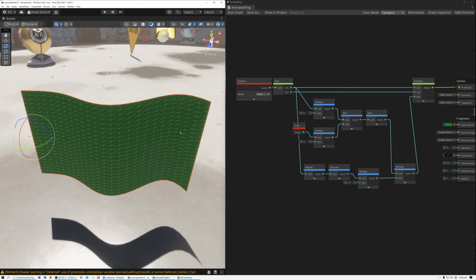Second, you want to make sure that you have your pivot point over here on the side where the flag is going to attach to the flagpole. If you have your pivot point in the middle, it's not going to do you a whole lot of good. So make sure that you have your pivot point over there, and the reason for that is because we're actually using the position of that pivot point as a mask.